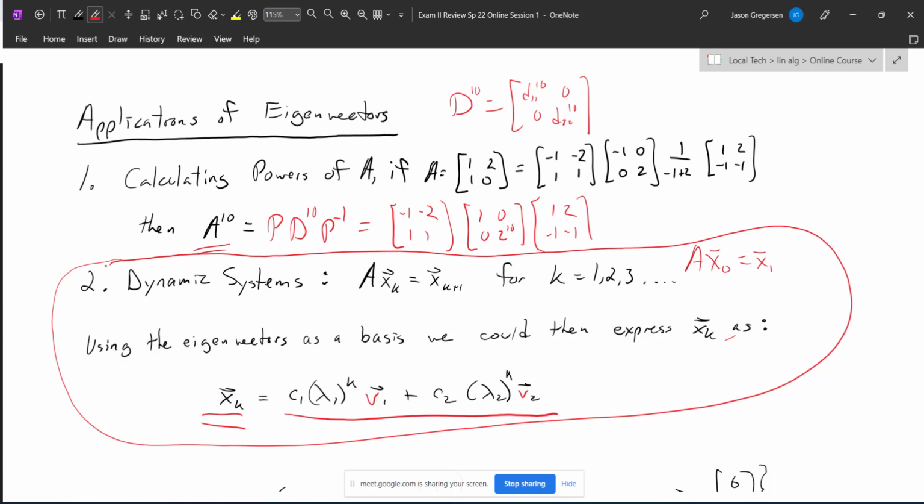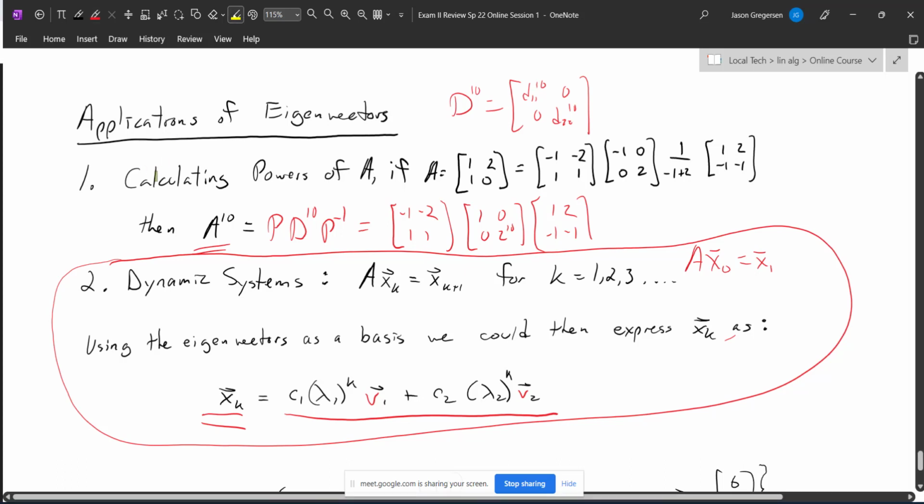Any last questions at all for me? Wait, so the power thing that you just talked about, that's not going to be on the exam? This has the potential to be on there, the powers, but not the dynamic systems. There won't be any questions on dynamic systems. You saw some questions on the homework about dynamic systems, but you won't have those questions on the exam. Okay, got it. Thanks.